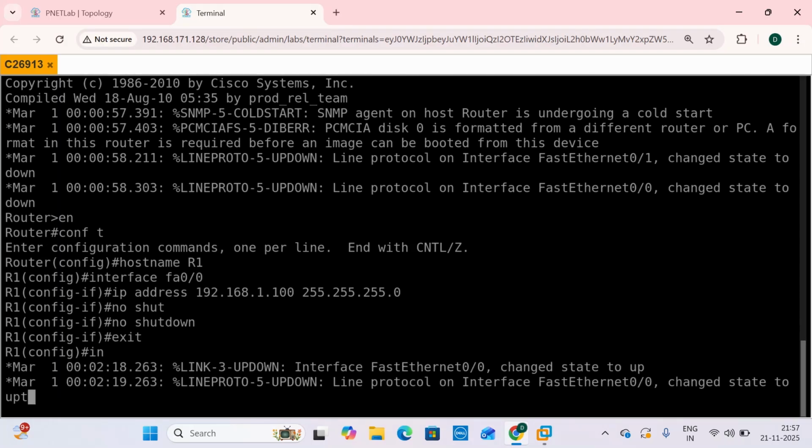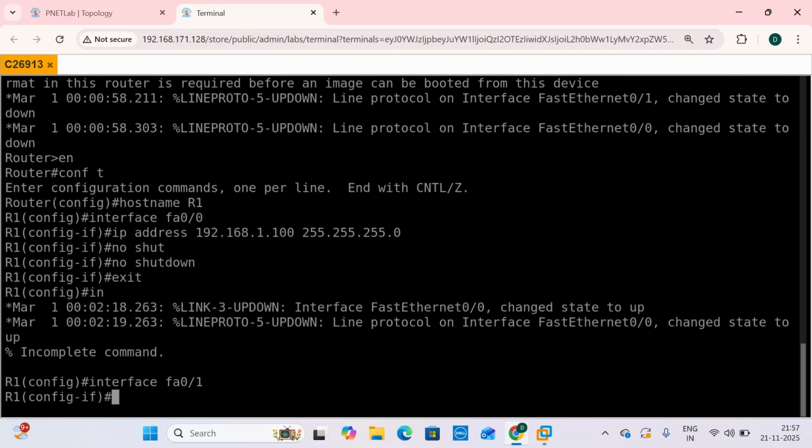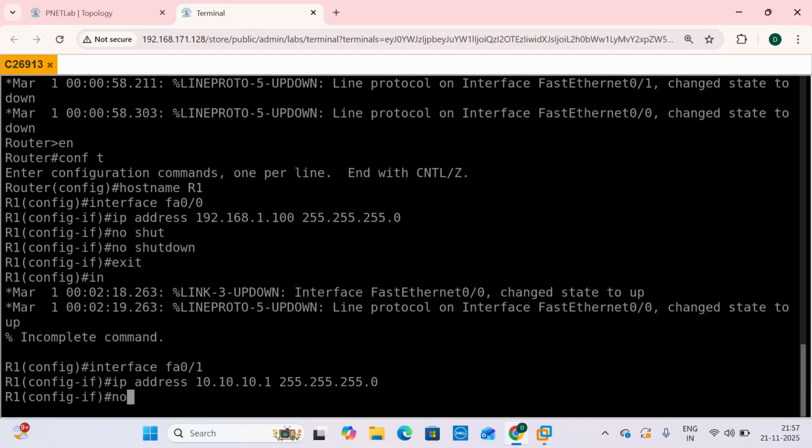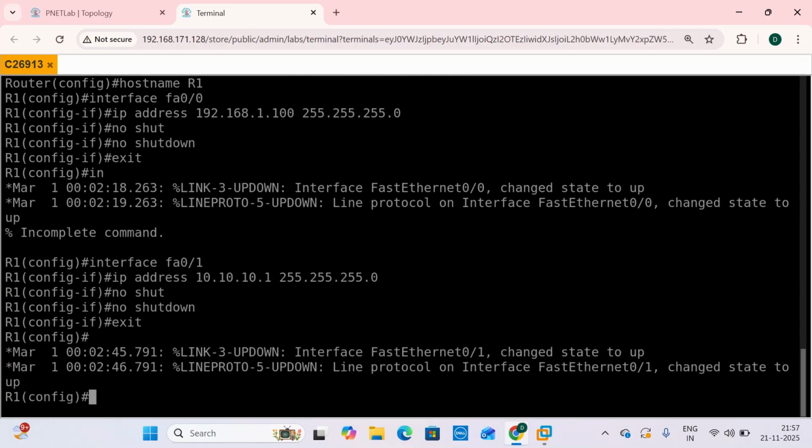Again, I'll go with interface FA0/1. So I need to tell about the 10 network. IP address 10.10.10.1 followed by the same subnet mask I'm using. No shutdown. Now I have done both the interfaces.